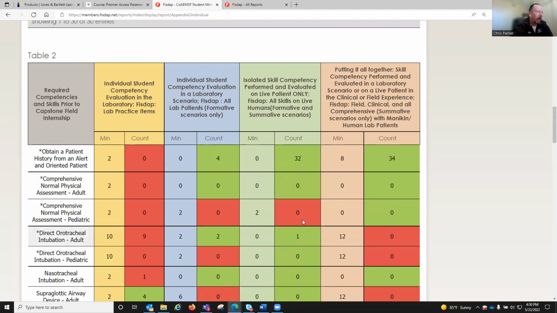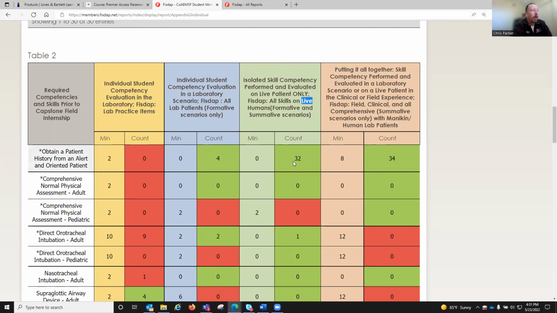The one issue is doing the pediatric assessment. We don't routinely bring in children into the laboratory setting and practice on them. So in this case, you guys can use a student, and that student just happens to be a pediatric patient, simulated age. And then once you do that, you put that age in there, this will populate. But remember, it has to be a live patient, which means you need to actually click live patient on the PCR.